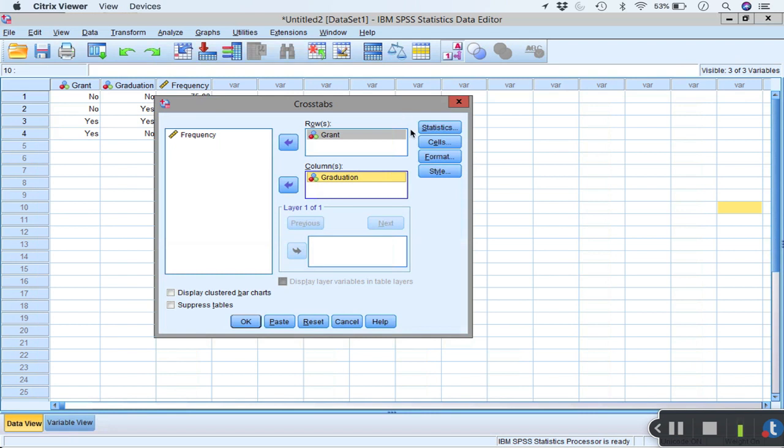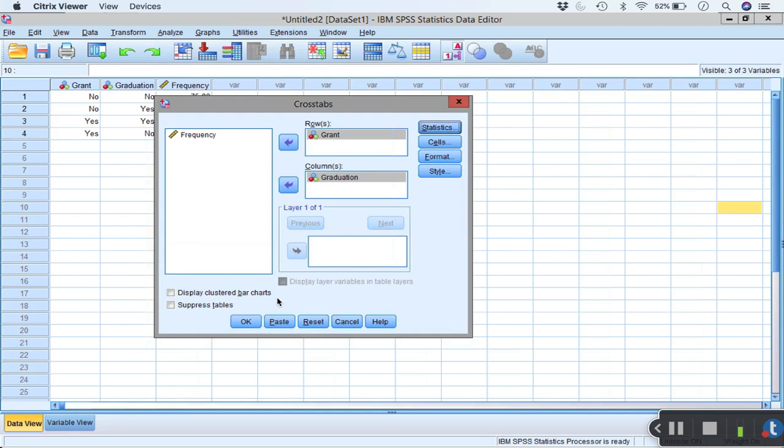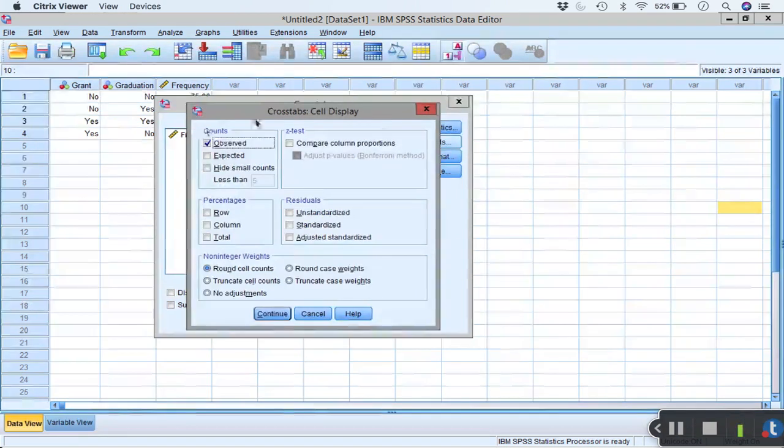So I'm going to tell SPSS to put grant in the row, graduation in the column. It's going to know to include the frequencies because we weighted our data. Under this button called Statistics, this is where we actually have to ask for the chi-square. So I'm just going to check that box and hit Continue.